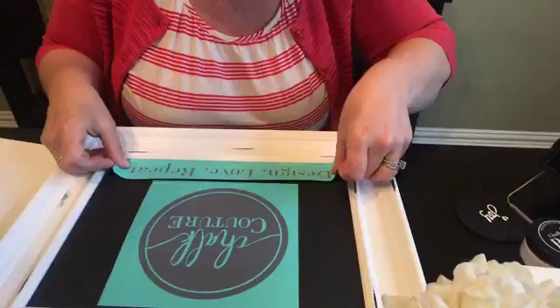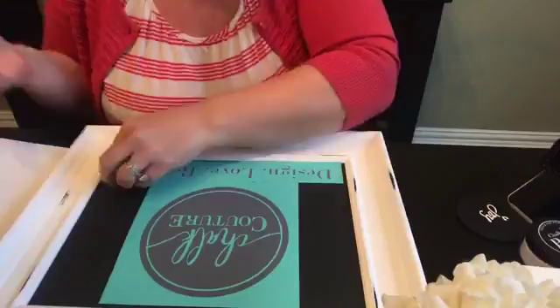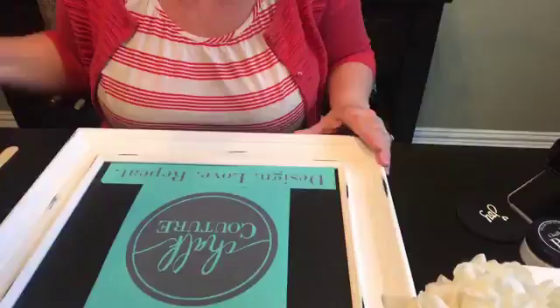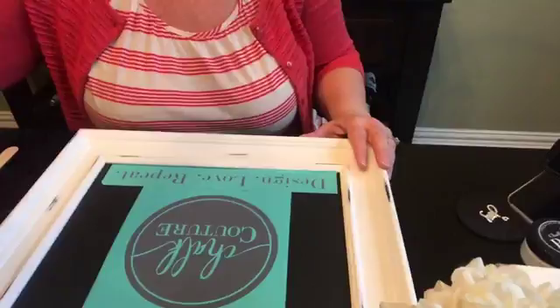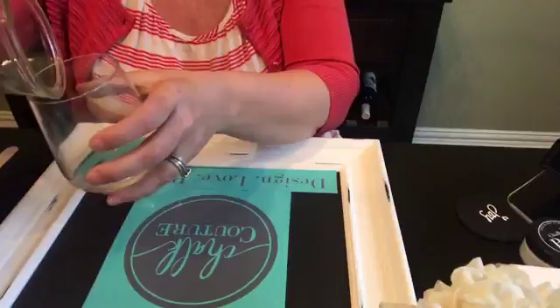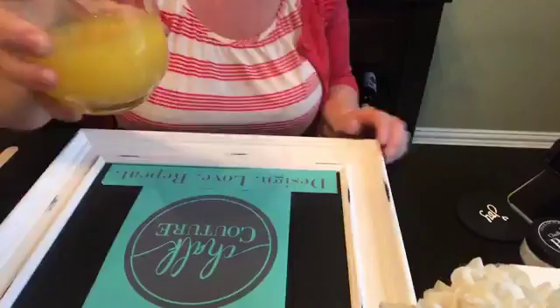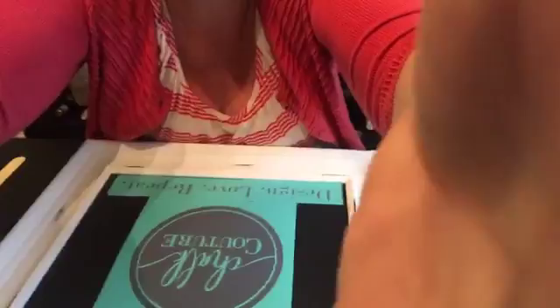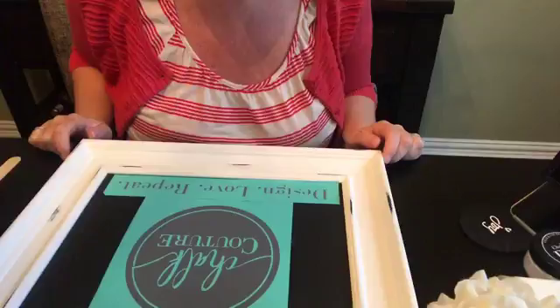I did it again — I was supposed to put it on the tile to get the fuzzies off but forgot again. Maybe I should drink some more of this. Do you guys have your coffee, water, orange juice? Let's go mimosas — I'm going to turn this into a drinking event, we can craft and drink together! Someone said to join broadcast to hear me better — let me turn up the volume. Okay, I turned it up, hopefully this is better and I'll talk a little louder.